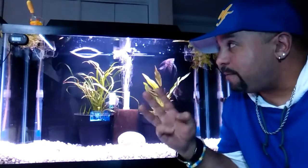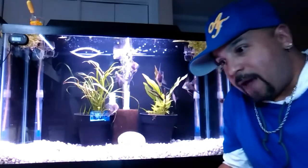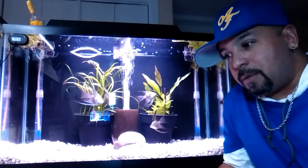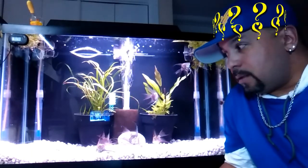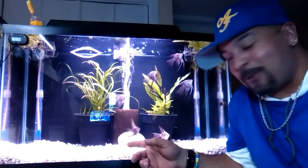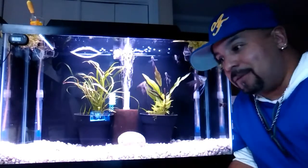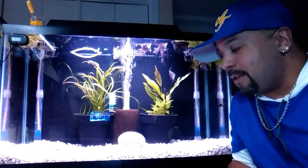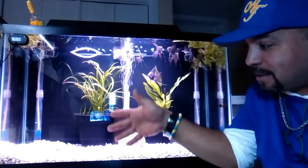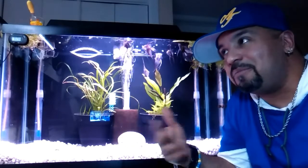It's 3 forms of filtration: biological, mechanical, and chemical. The biological part of it is the actual gravel. As the water passes the gravel, it passes beneficial bacteria, sorry, that's the word I was looking for, that grows on the gravel, and basically all of this is bacteria-infused gravel. So that's a whole lot of biological filtration. The mechanical part of it is as the water passes the gravel to get to the tubes up and out, the detritus, extra food, gunk, junk, whatever you want to call it, poop, gets stuck in there.